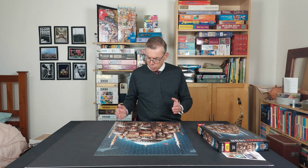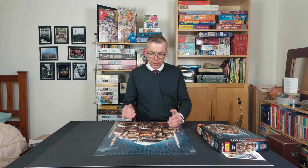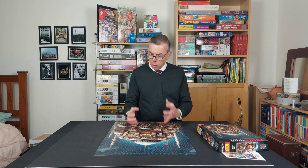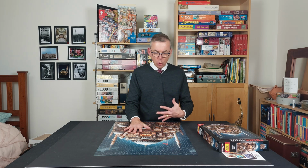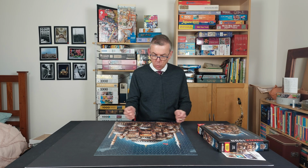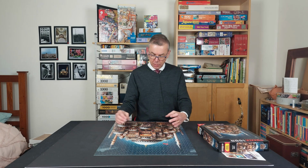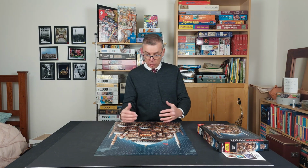Then there are different shaped windows. And so on and on I went, just chipping away at the buildings. And slowly but surely, it came together. It was a little bit challenging, I found, but not hopelessly difficult. I wasn't really struggling, where do I find this one piece? Because once I had some, particularly the domes, in place, there were only a certain number of places a particular texture or colour actually could be.